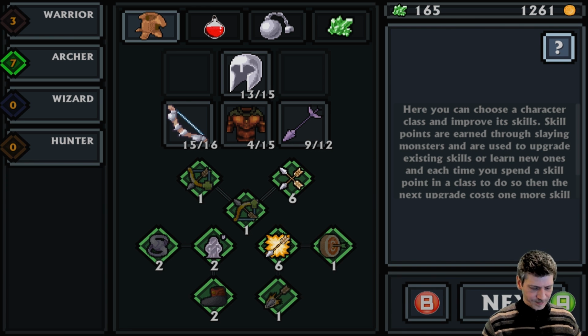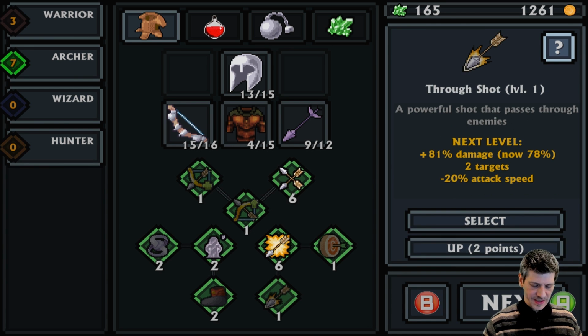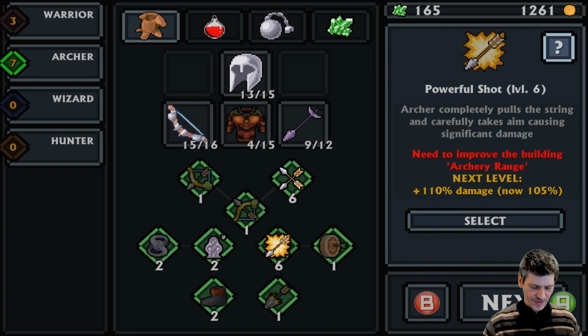At the bottom is some of your base stats that you have. You do have several abilities that you go into battle with as well. This is Elven Shot, which fires 3 arrows at a time. I keep upgrading the living heck out of this. So that is the one I keep going with. But you can experiment with these and you can find out which ones work best for you.